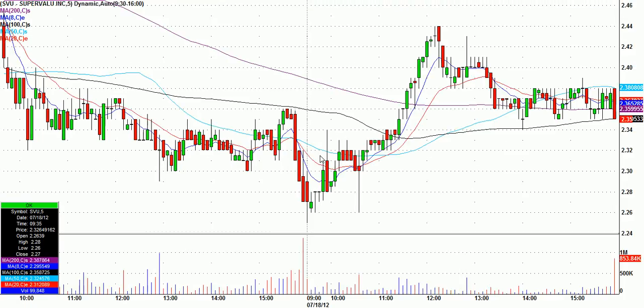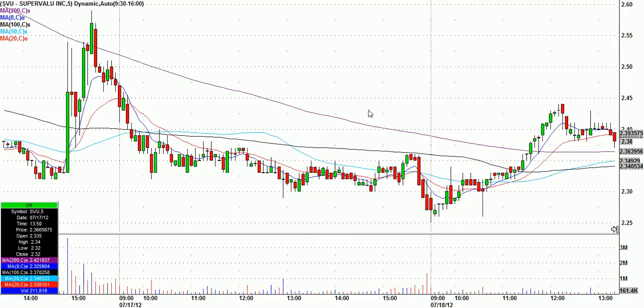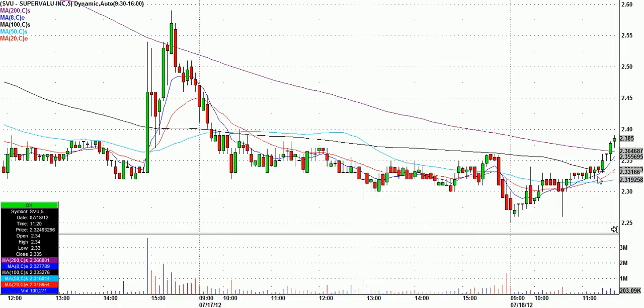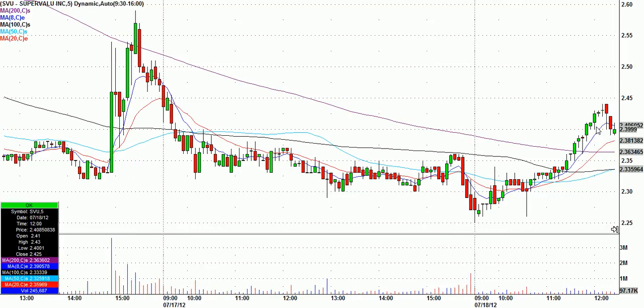Speaking of bounce plays, I also had SVU on watch. And this one gave a little bit of money. SVU, ugly as anything, right? But didn't cost us anything to have it on a chart. And this is what it looked like. Again, a narrow range. We're looking for a break of the early high. So 2.35 would be the break. Stop's going to go, worst case 2.30. And over the course of the next 4 or 6 minutes, it goes up almost a dime. Not 4 to 6 minutes, I'm sorry. Over the next hour, it goes up about a dime. Doesn't sound like much, but on a $2 stock, not a bad percentage move.